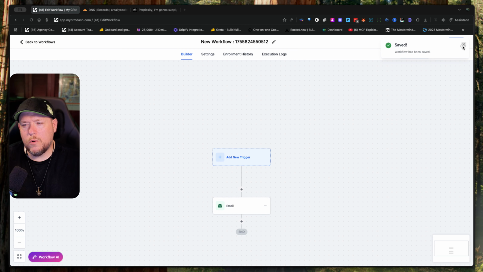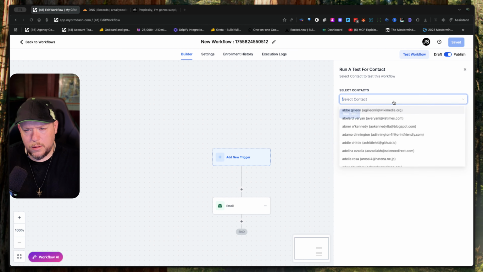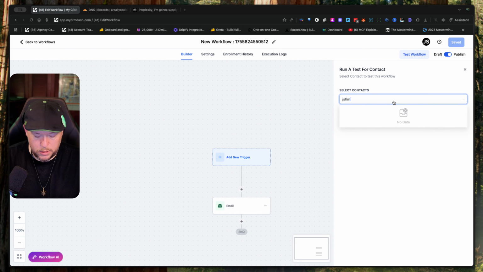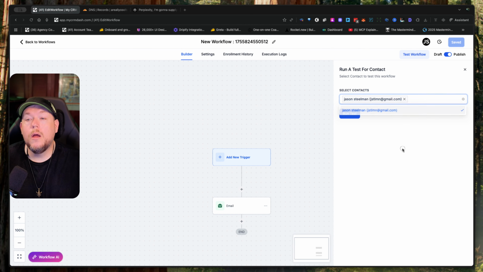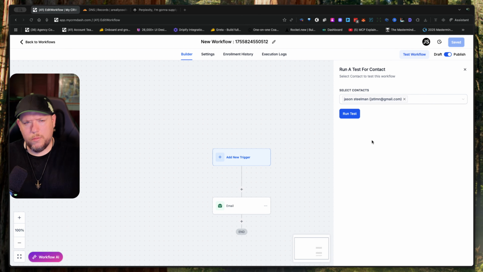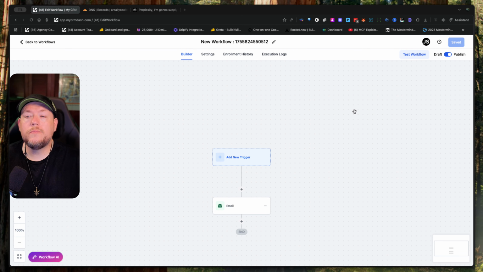We're going to test the workflow by putting a contact in it. Do I have me in here as a contact? I don't know. Hey, look, I do. Just so we don't have to go through the whole mail tester thing again. Run test. We'll see where it lands inside my Gmail real quick.